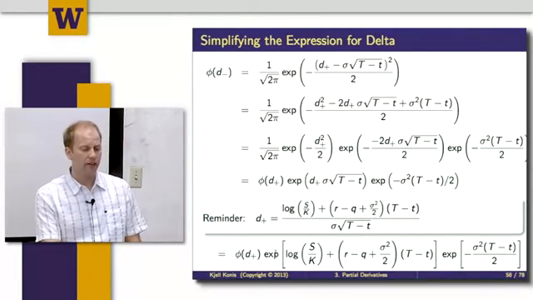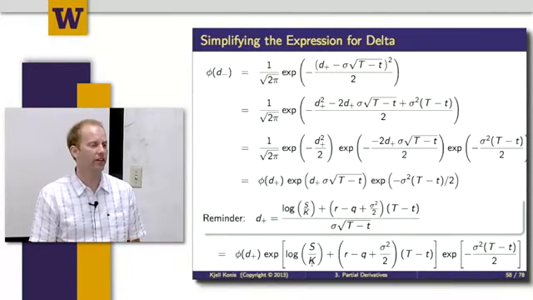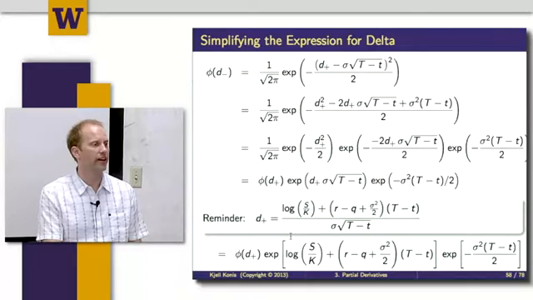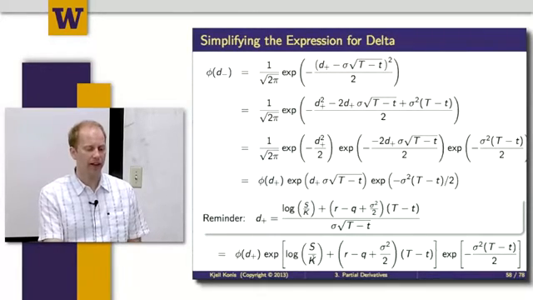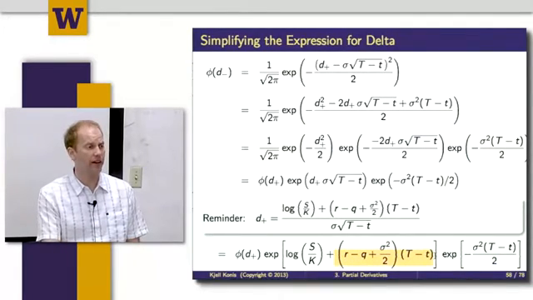So what's going to happen, I have e to the log of S over K. The exponential and the logarithm are inverse functions of one another. The exponential undoes what the logarithm did. So this is just going to allow me to take an S over K out. And then when I have an exponential of a sum, that's equal to the product. So this is the same thing as e to the log S over K times e to the r minus q plus sigma squared over 2 times T minus t. So this bit here is going to stay in my exponential function, but I'm going to factor out an S over K.